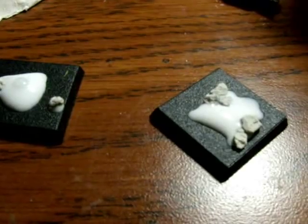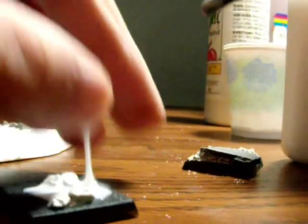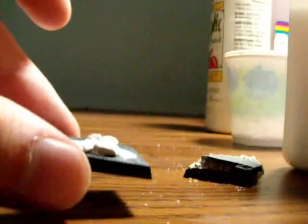I think this is the right video clip. This shouldn't be a hard part. You put glue on the base. You try not to get it on your fingers, as I just did there. You pick it up, put a little water on the brush, and put it on the top of the base.